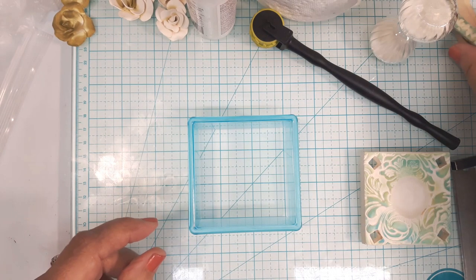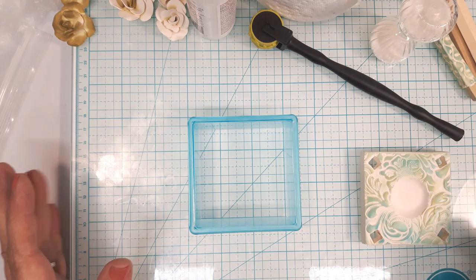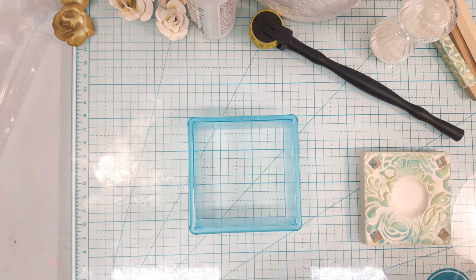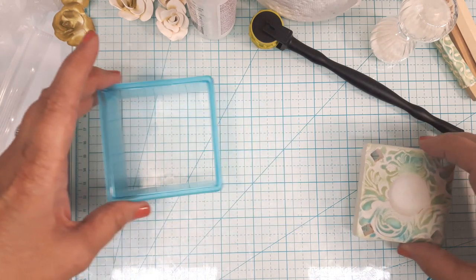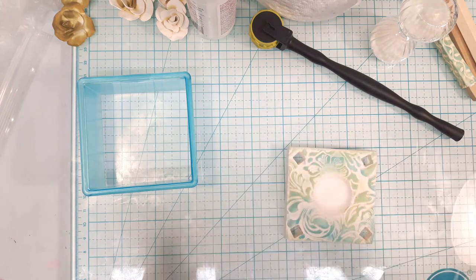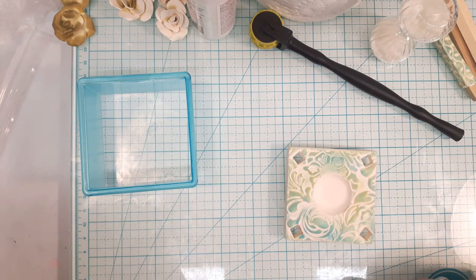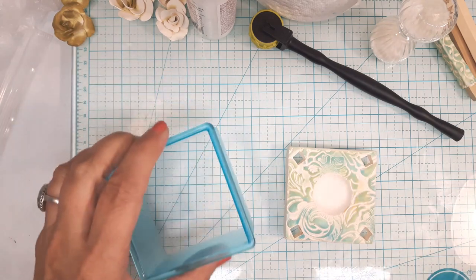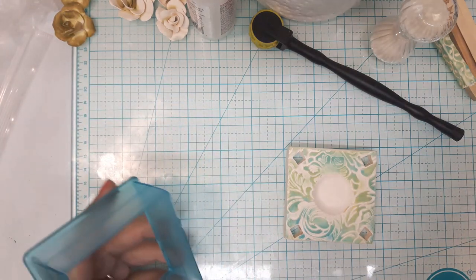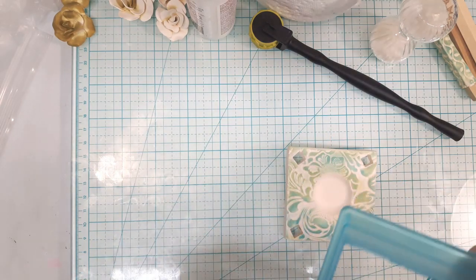I'm gonna wing it. I really hate winging things because I like to sort of work it out, but anyways I've gone ahead and made my bottom piece and I'm thinking a little bit romantic — I may add some clay roses to it and I'll show you how to do the roses. I'm using a seamless cutter.